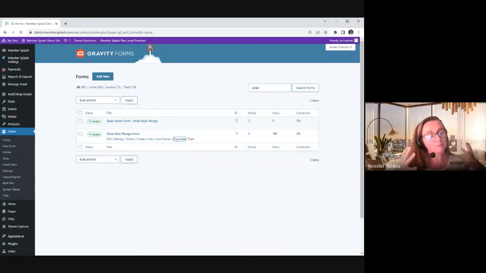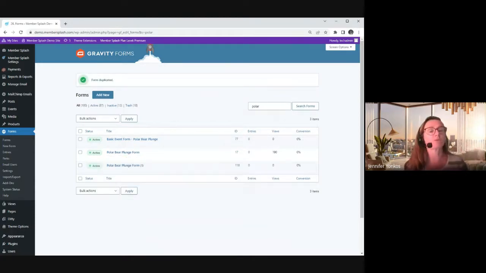This way, you're not completely starting from scratch. You're not starting off with actually building the exact product. When you do that, as you can see, the system automatically labels it with a new number for the form, and it basically just puts a 1 at the end of the name. Once that's done, all you need to do is click in and start editing and modifying.